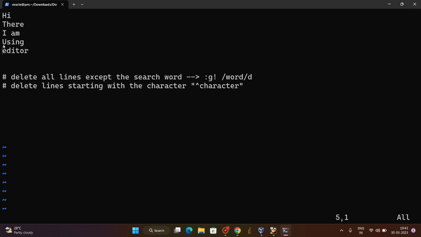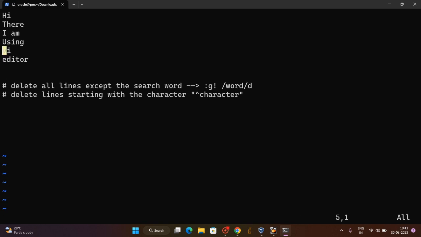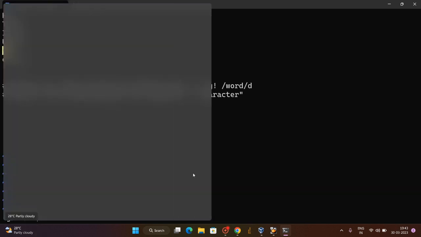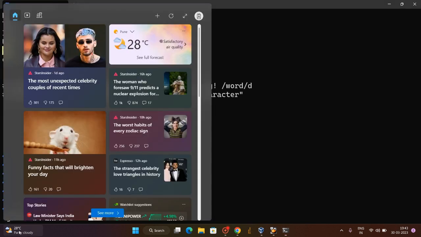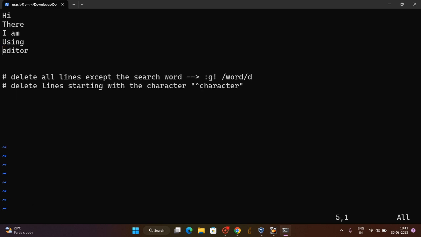So you can see that the VI has been deleted after using the command. Okay, so let's see again g, then slash, caret, then v. Let's see now v. Okay, now here d. So only VI is the word which is starting with v. All other words don't start with the v, so it will remove only that. Okay, so in this way it will work.